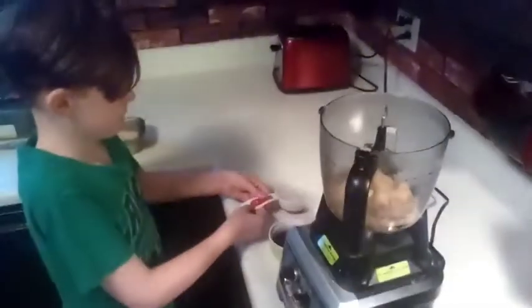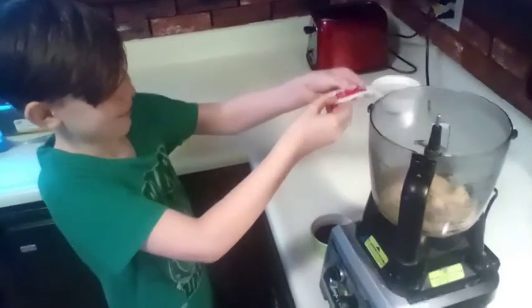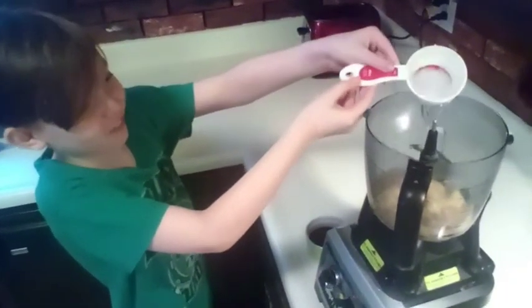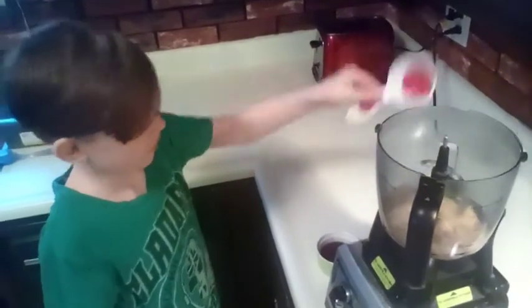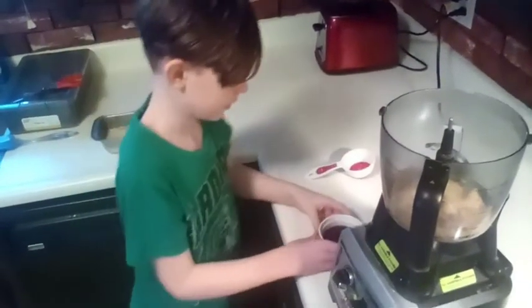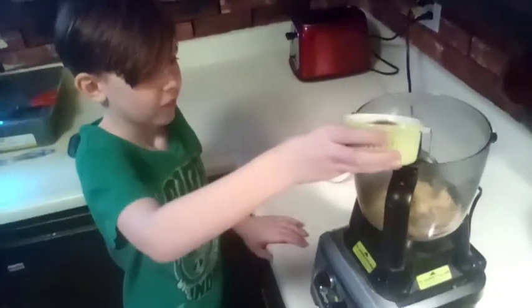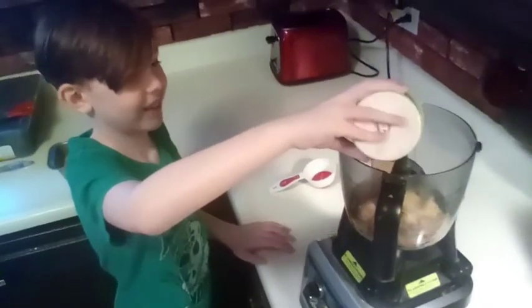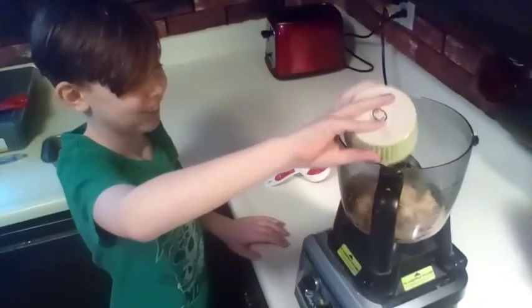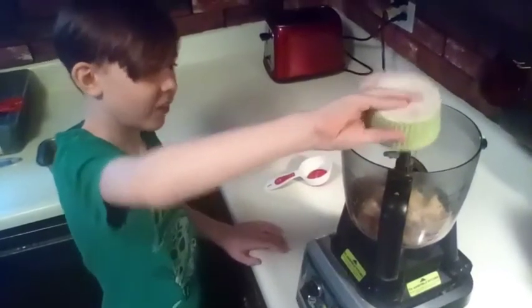All right, bananas are in. Now add 1/4 cup melted coconut oil, plus 1/4 cup maple syrup, plus 2 teaspoons of vanilla extract. And blend it all up into deliciousness.